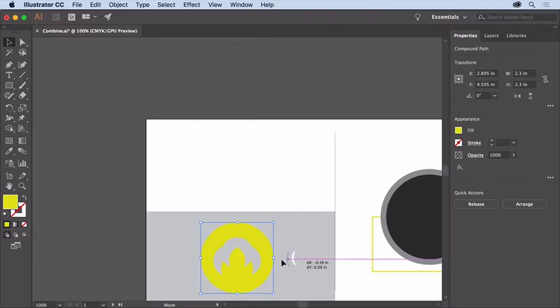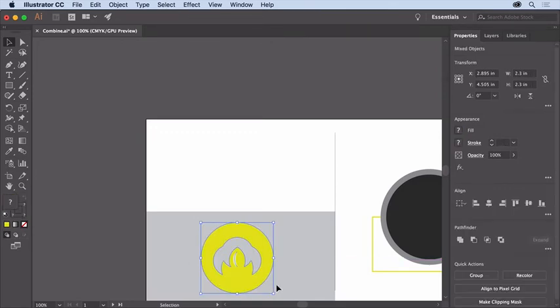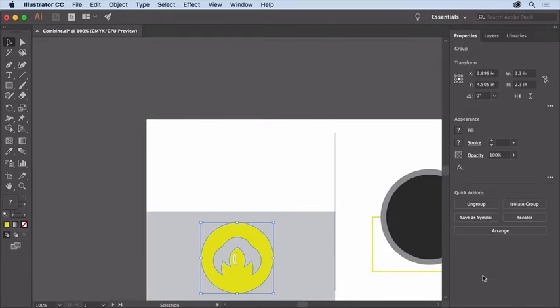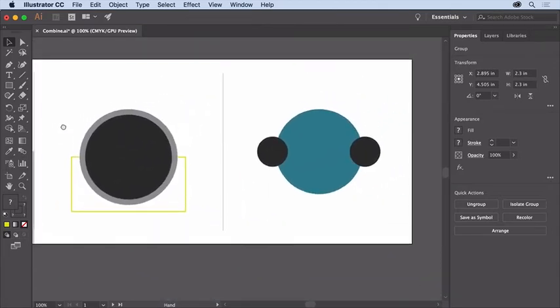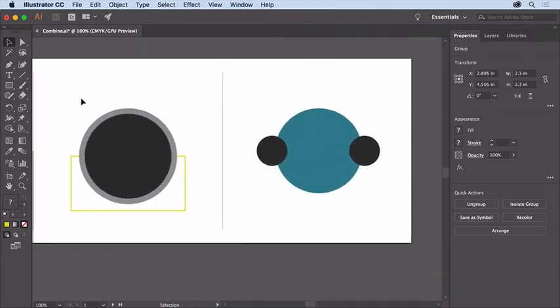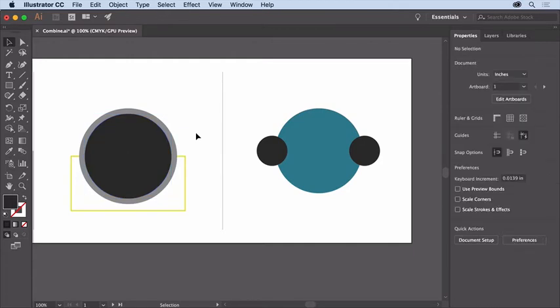Now to finish this center part, drag the small white shape into place. Then drag across all these objects and group them together by clicking the Group button in the Properties panel. To move over, press the space bar and drag in the document window so you can see the rest of these shapes. This remaining content needs to be combined in different ways, so you'll explore some of the other Pathfinders to finish it. Here you'll see two circles and a rectangle behind them. This will become a headband for some headphones.